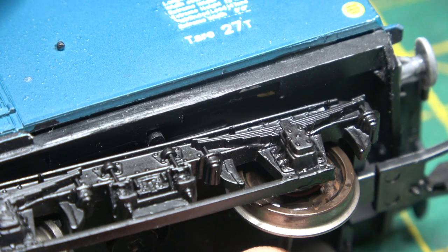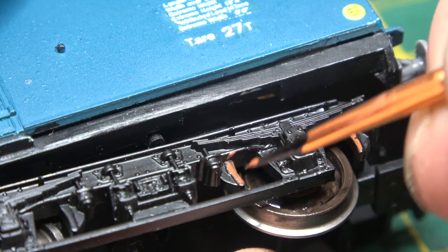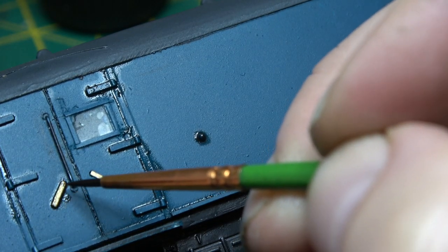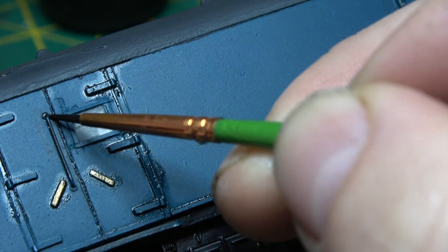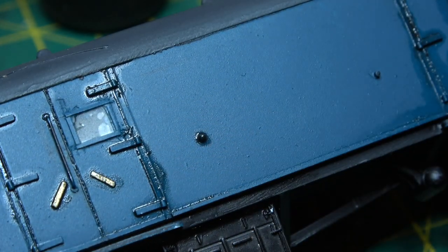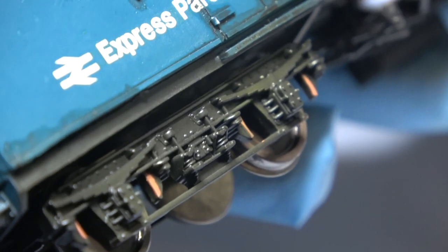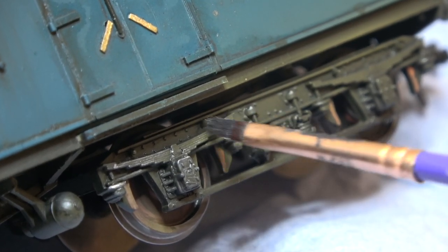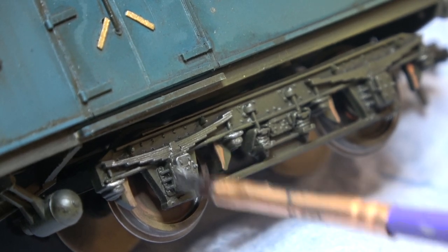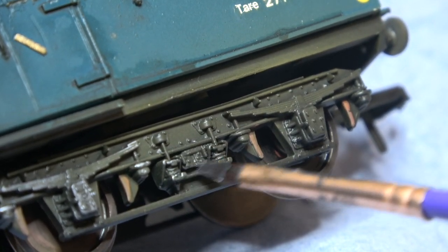Perhaps I should have painted the wheels and brake blocks before I put the bogeys on, but it doesn't really matter. I like to paint the brake blocks. They look a bit harsh when they've just been painted, but after the weathering process it tones them down considerably. And the first stage is washes, panel lining, just to accentuate all the details. I will say that I learnt all this off of Panzermeister 36 - I'll see if I can link his excellent video up here in the corner. Then it was off to the spray roof again for some brake dust, and then back on the bench to get some dry brushing, just to bring out some details on the bogeys to make them look a bit more lifelike instead of just flat plain.